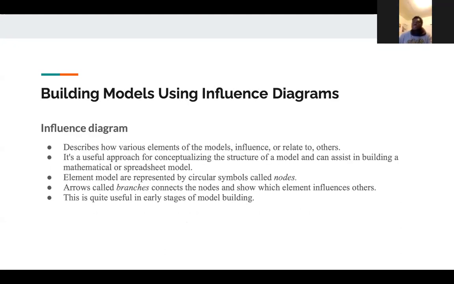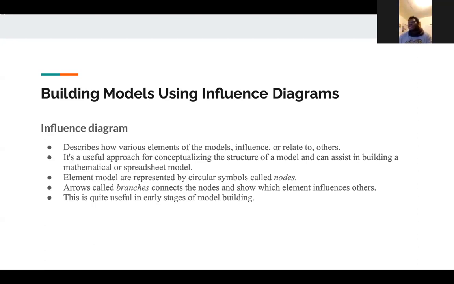Next, we have building models using influence diagrams. Influence diagrams describe how various elements of a model influence or are related to others. It is a useful approach for conceptualizing the structure of the model and can assist in building a mathematical or spreadsheet model.